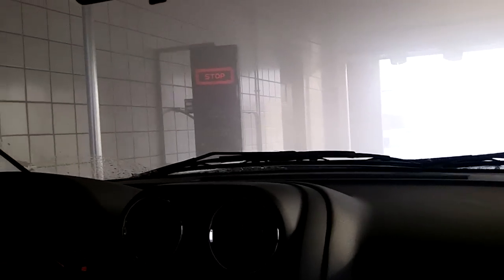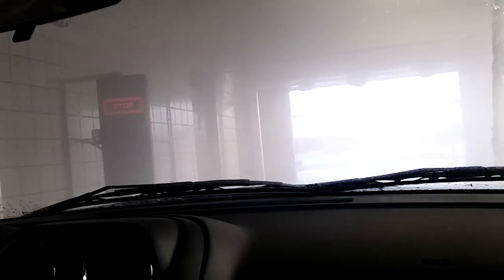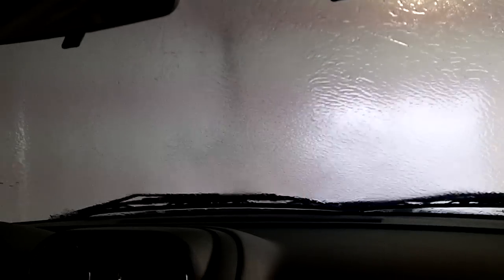Now it says stop. We'll probably leave the car running. There's a fan that pulls up. Now here's the high impact washing at the beginning. There's no sunroof in this car. Now it goes to the back. I'm just trying to get a good view of the back. Let's get started with the pre-soak. Here's the first pass of pre-soak.